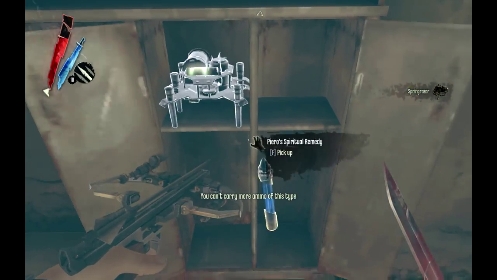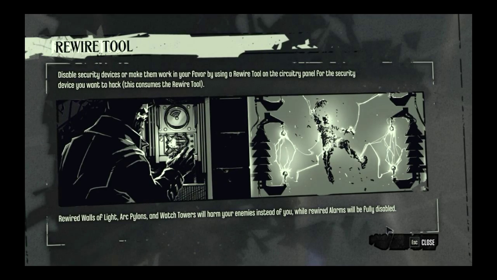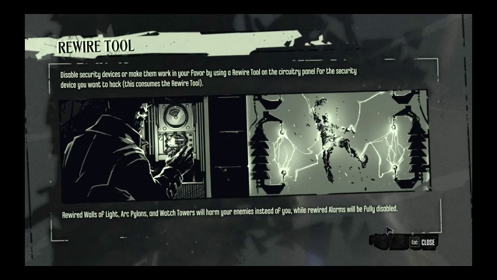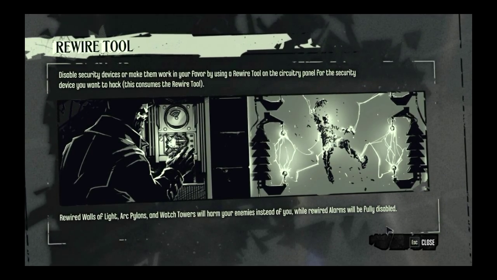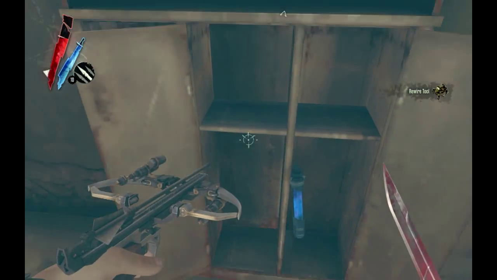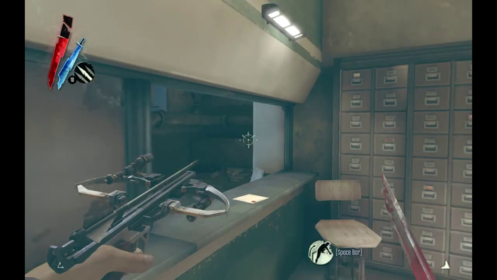I don't know. Ooh, rewind tool. Cool. Security device. Okay, make them work. Okay, consumes it. Cool. Rewired walls of light. Odd pylons. What? Yay. Cool. I can harm enemies with their own devices. Yay, that's always fun. Ooh, Conan.